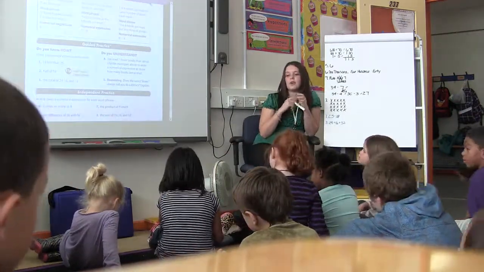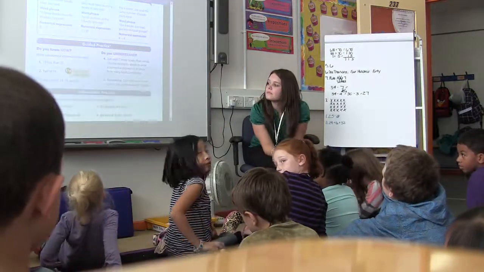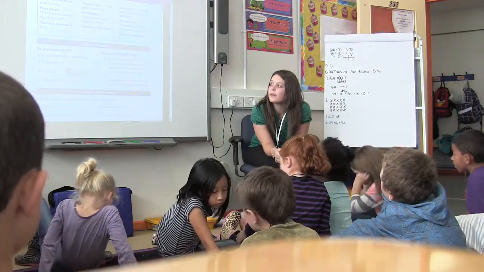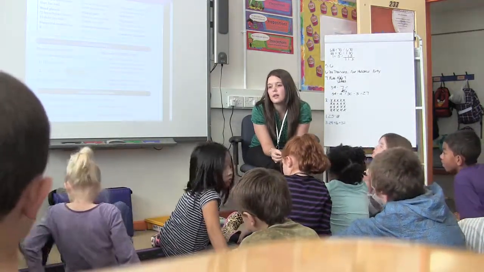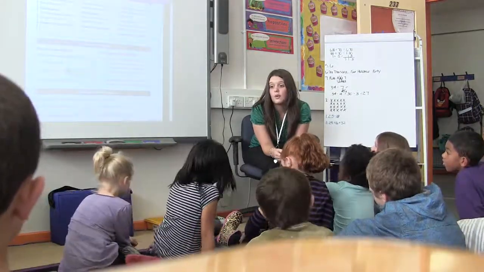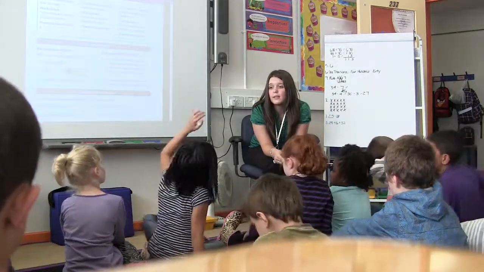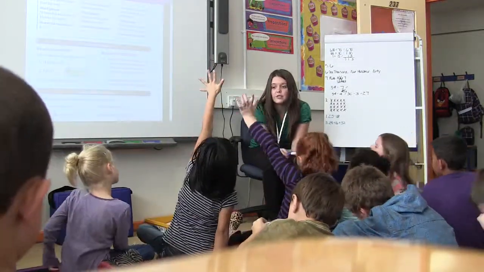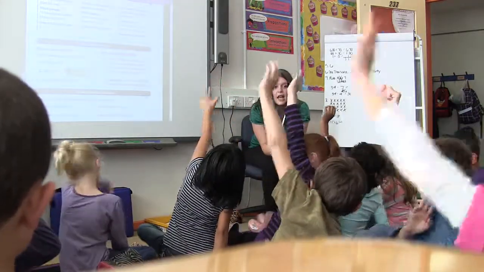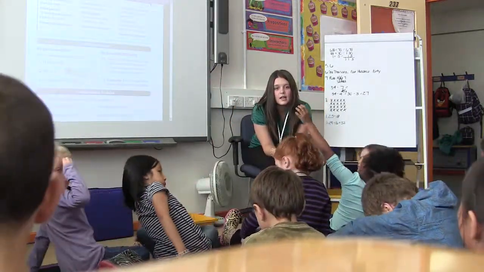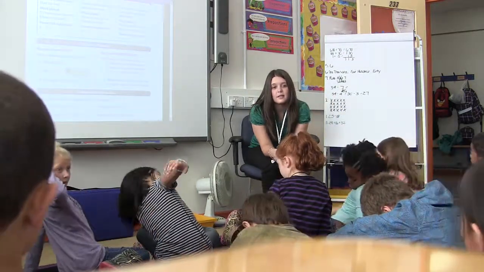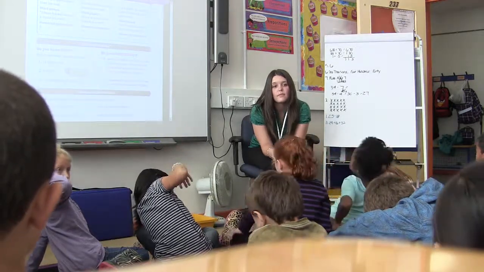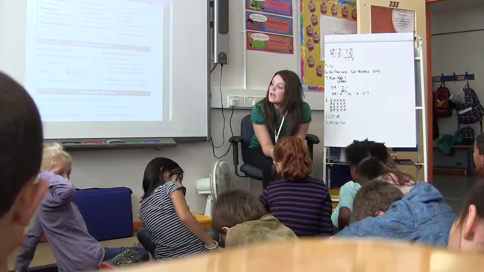Okay, Andrew, what's your question? So it's like 24 plus 16 plus 32. Does a numerical expression have an equal sign, Andrew? No. What do we remember about a numerical expression? Can somebody tell Andrew what a numerical expression is? Sienna. A numerical expression does not have an equal sign and does not have a sum.